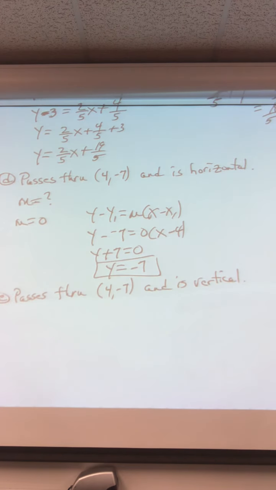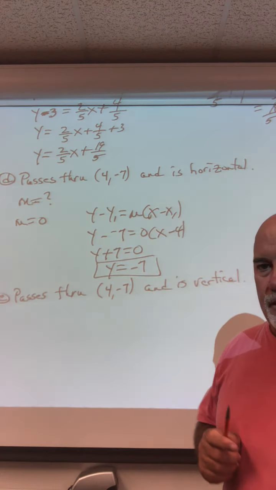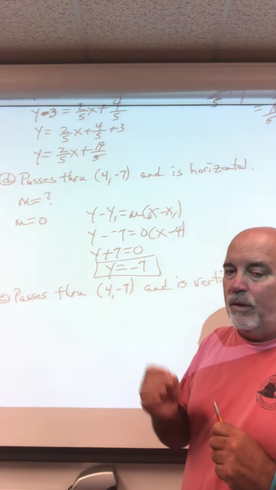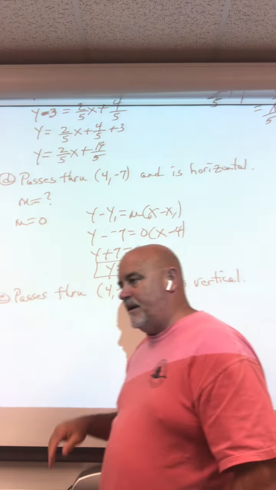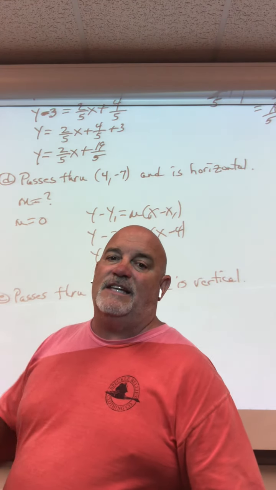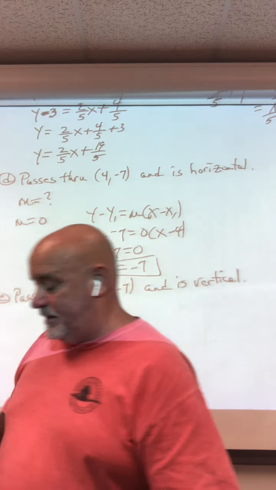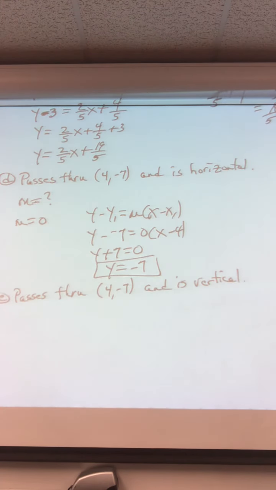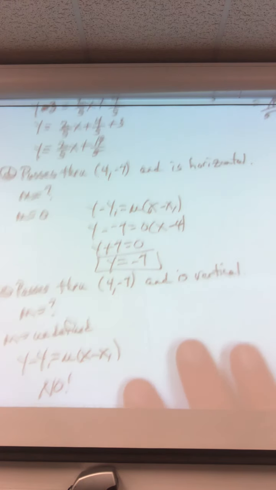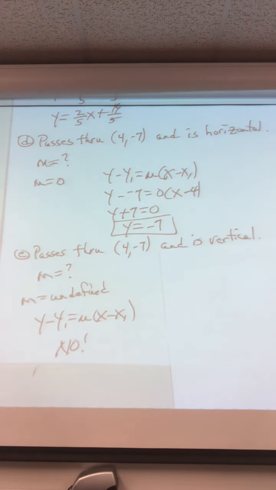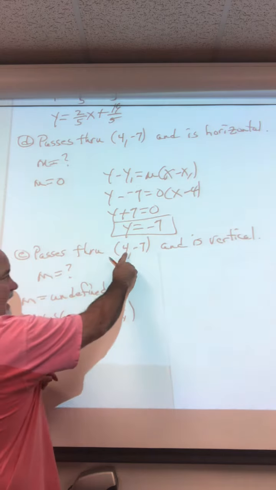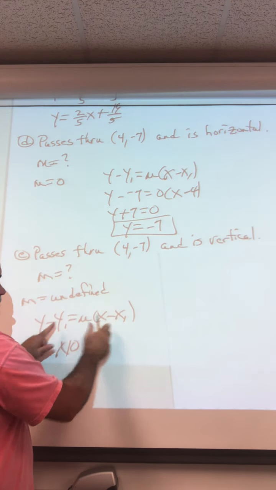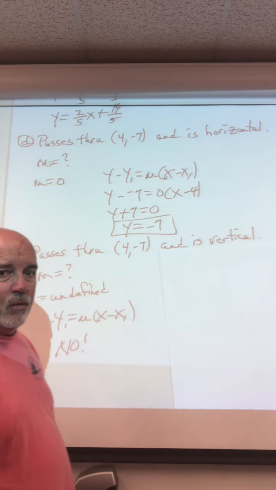What did we say we use in every one of these problems? Point-slope formula. This is one exception to the rule here. Here is why. I cannot use the point-slope formula on this problem because it says that the line is vertical. Well, what's the big deal about that? If the line is vertical, it means that the slope is undefined. So, if the slope is undefined, what are you going to put right here? I mean, I got what to put for the x1 and the y1. I got those two numbers, but you can't plug undefined in for the slope. I don't know what it is.